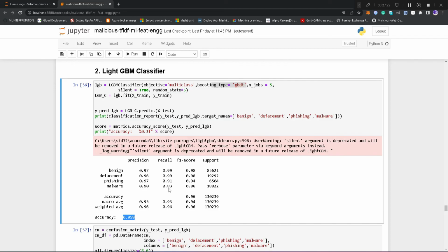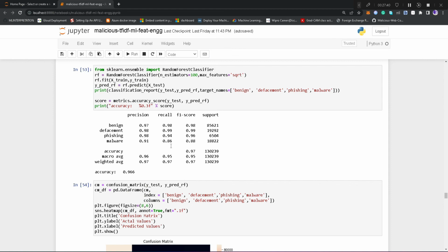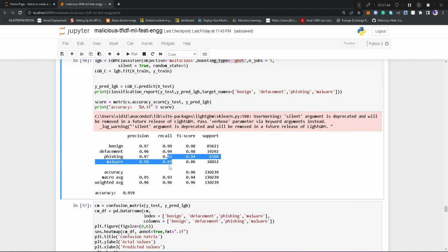Benign has a relatively higher detection rate, 99%. Defacement also 99%. But phishing and malware have relatively lower detection rates in comparison to random forest, which had 94 and 86. Here we have 91 and 83. That's why the overall accuracy reduced to 95.9%.